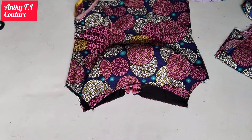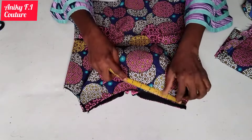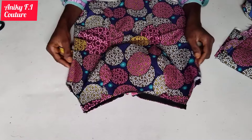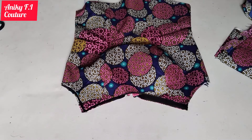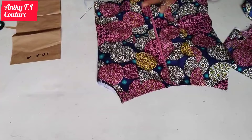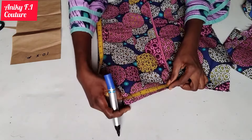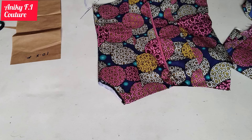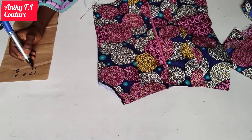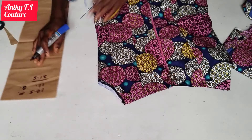I'm going to measure what I have on the front neckline and the back neckline. I had a half-inch seam allowance while cutting, so I'm going to measure it all around. What I have on the front is 11.5 inches — deducting one inch for seam allowance gives me 10.5 inches. On the back part it's 12 inches; deducting one inch for seam allowance gives me 11 inches. Adding front and back together gives me 21.5 inches.